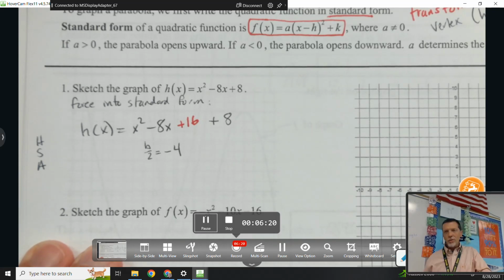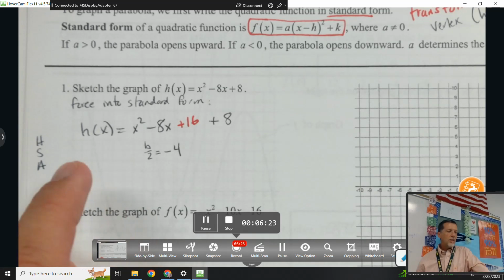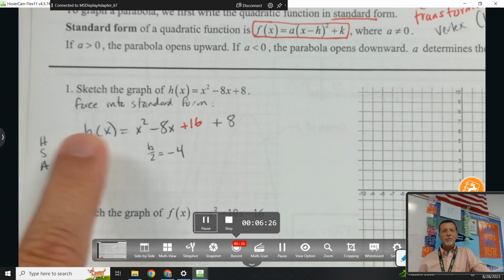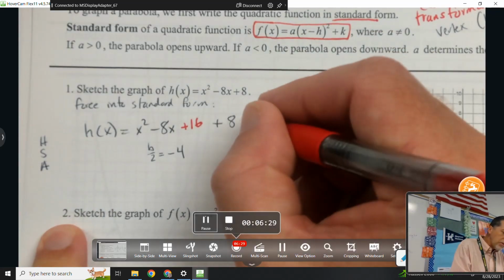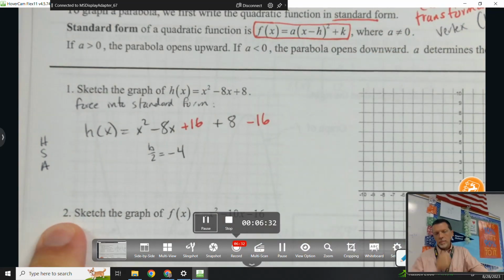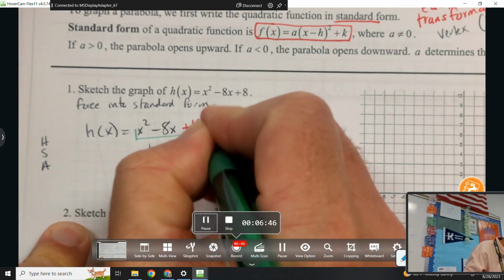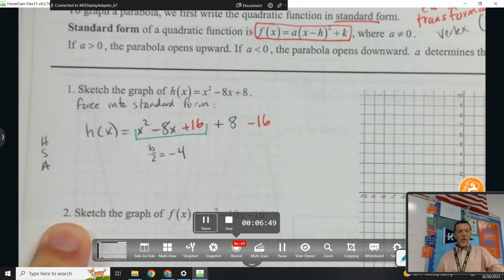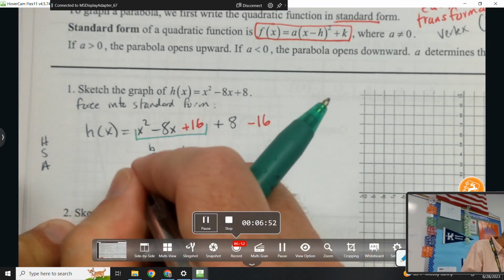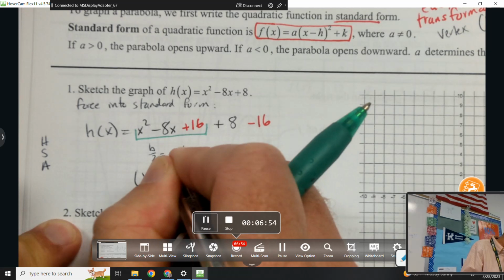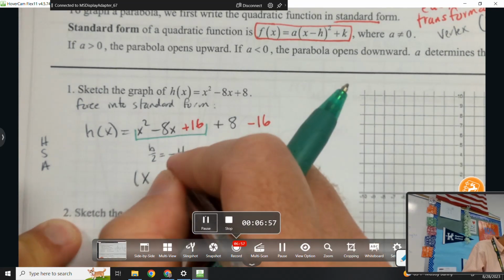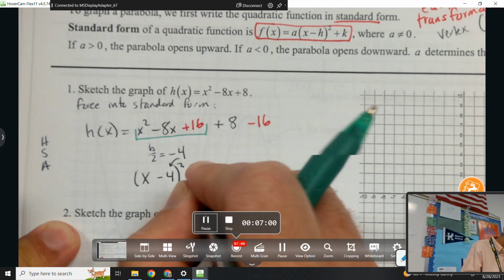There's sort of two options. One's better in this case, but I could just add 16 to the other side, but I'd like to keep h of x by itself. So instead I'm just going to subtract 16 over here. Which, I don't know, in some sense seems dumb maybe. Like, why are you going to add 16 and take away 16? That gets you right back to where you started. And you're right, it does. But when we group these terms now, we can factor those, and they'll always factor into a perfect square. And that perfect square will always be b over 2. So x minus 4 squared minus 8.